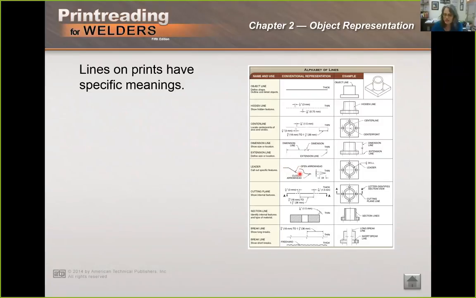Leaders point to things. So they call out specific features. They will often have arrowheads. They will typically be thin. So for example, this leader is pointing out to a one and a half inch hole that will be drilled through. Cutting plane, we're going to talk about section drawings in just a second. Section drawings are indicated by cutting planes, and these are used to show internal features. So this is a cutting line AA. They will be labeled at both ends. And that cutting line tells us that we are envisioning cutting this piece in half right down the middle. And the arrows tell us we are going to look at this side, which is what we have right here. These are, this is an example of a section drawing.